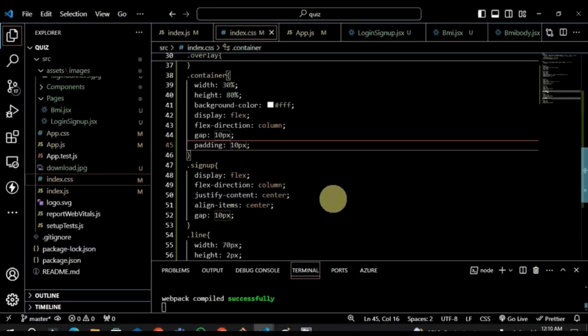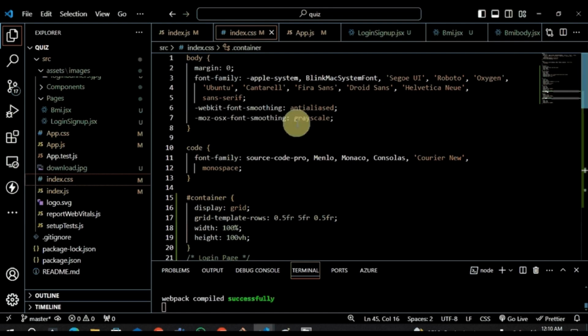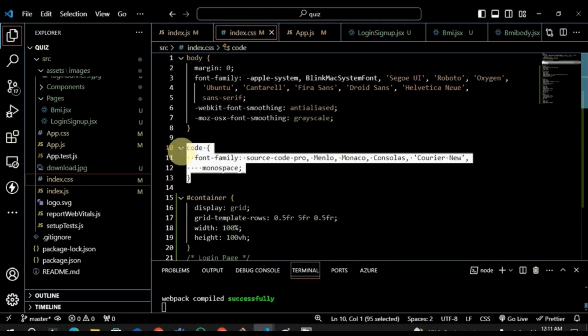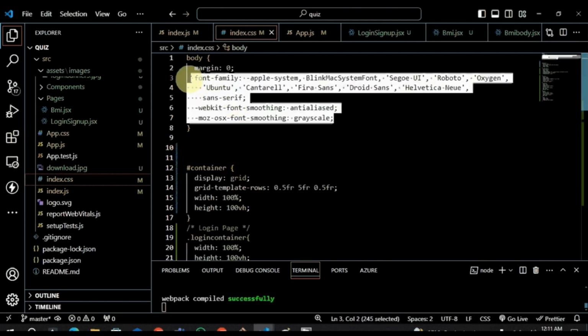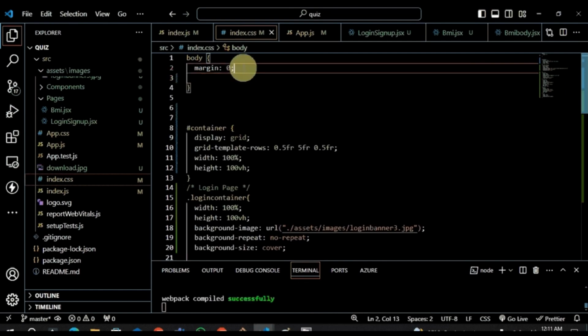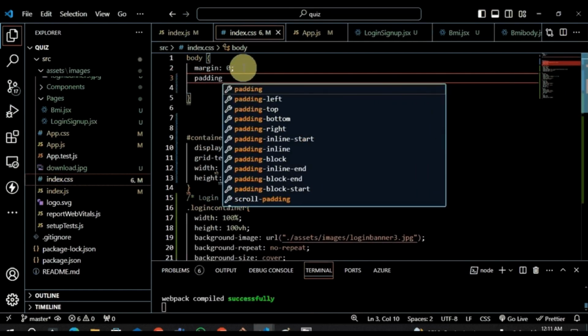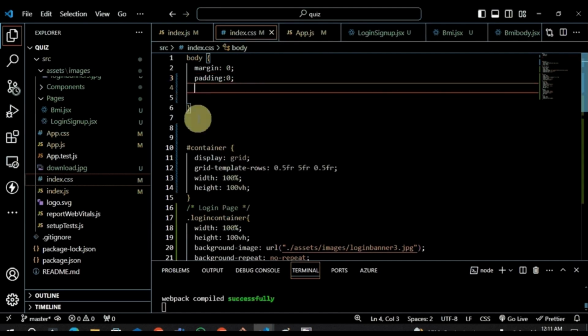Okay. So now I want to apply a font. If we go back to our font family, you can see the kind of font family we're using. I am not comfortable. I'm going to delete this. This came by default. I'm going to delete this font family also. Now to suppress all the default styles from our browser, I'll give padding 0 and margin 0 to all, right? Now let's use Google Fonts.